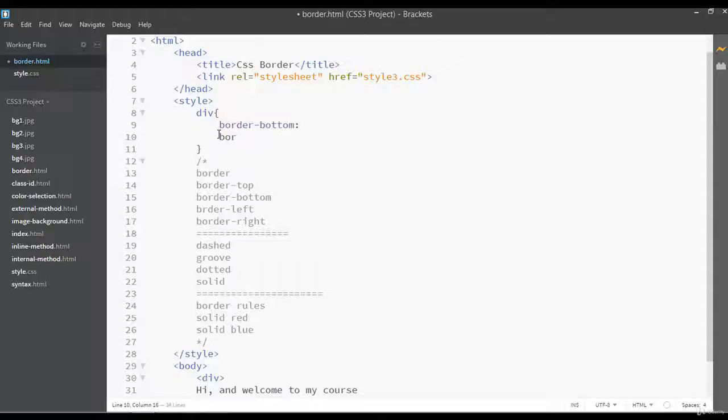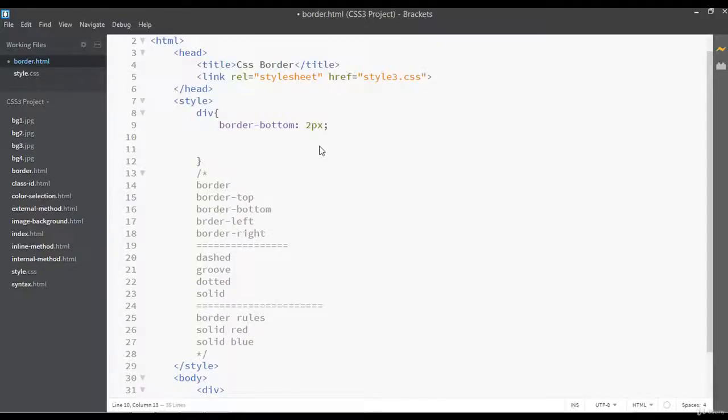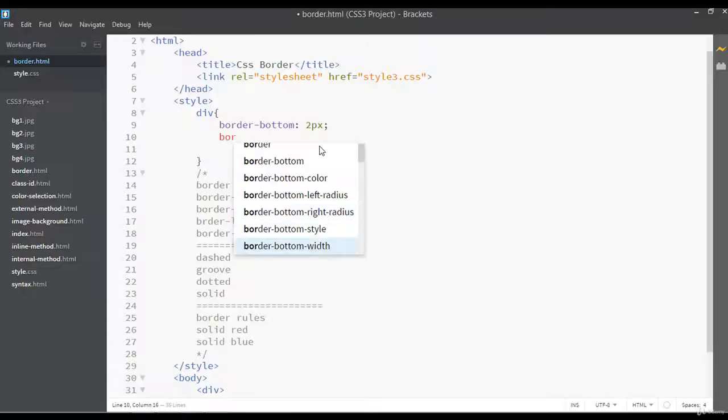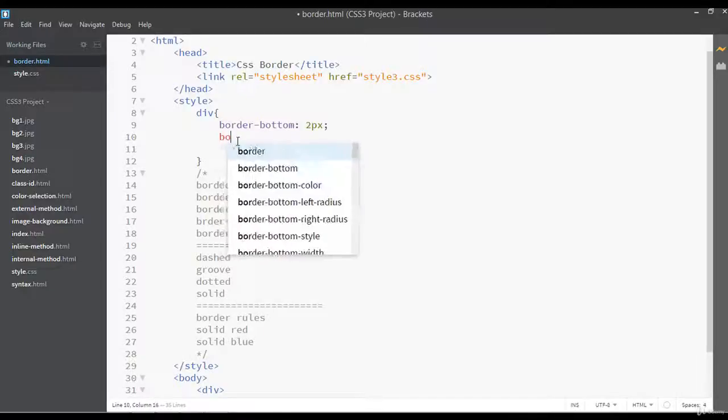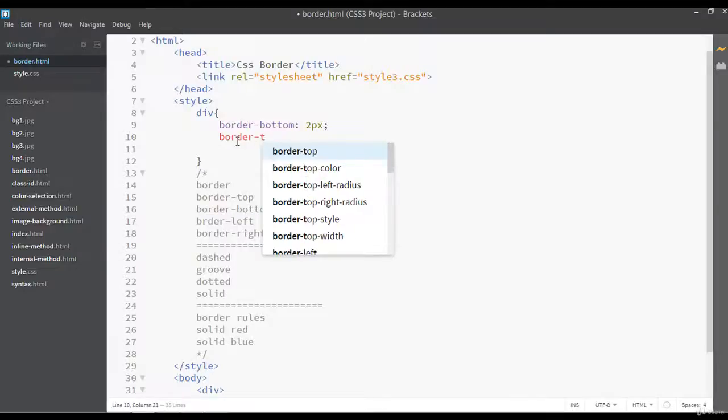You can find this from here. Border bottom 2px and border left. Let's just write this, no problem. Sometimes it's happening. Border dash top.